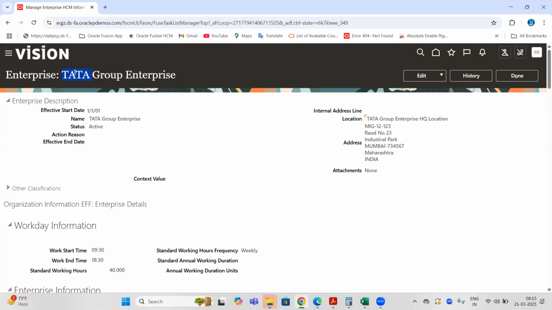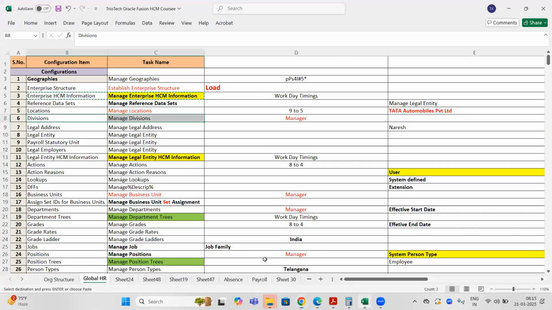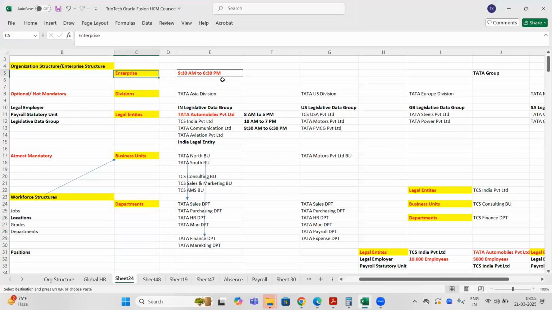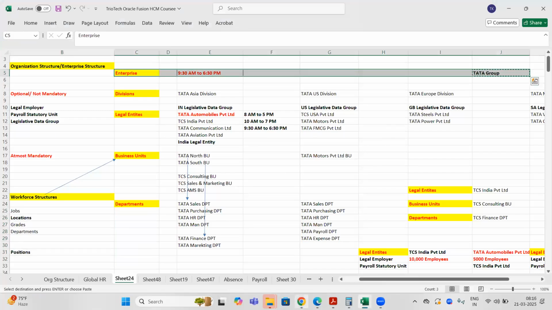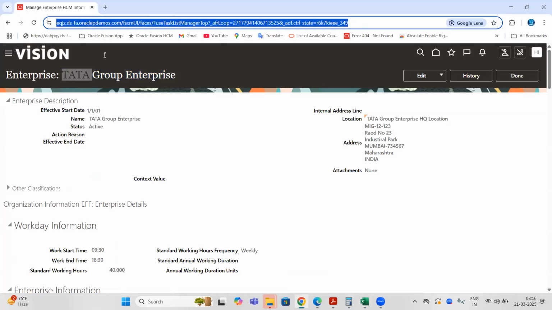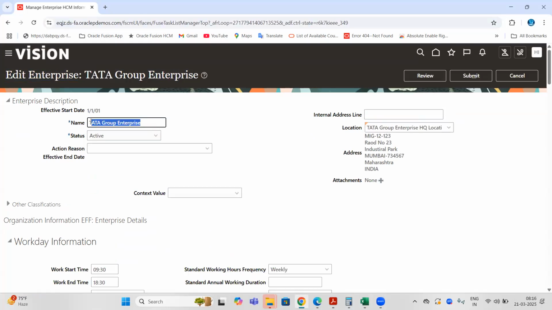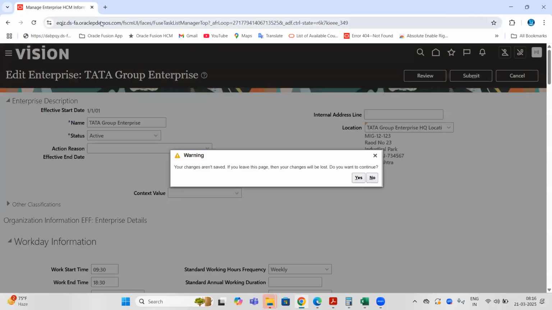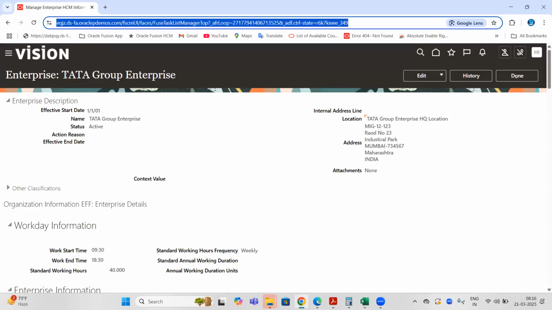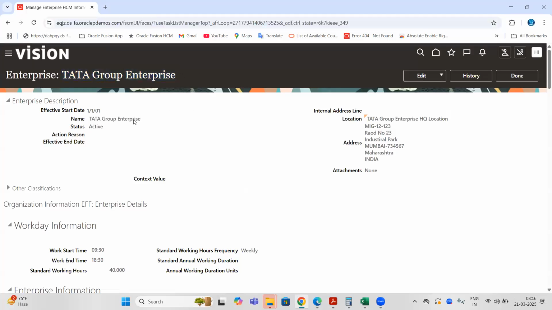Don't get worried there. It's common, because what is this, team? In the Fusion system, at any point of time, only one enterprise we can define. And all of you are practicing in the same instance, EK, MK, or EQZZ. So everyone while practicing will come and give their own name. That's okay. Don't get stuck that your name only should come every time, team, because only one enterprise in the system we can define. Every one of you is practicing in the same instance. So forget about the name, whatever it is, team.